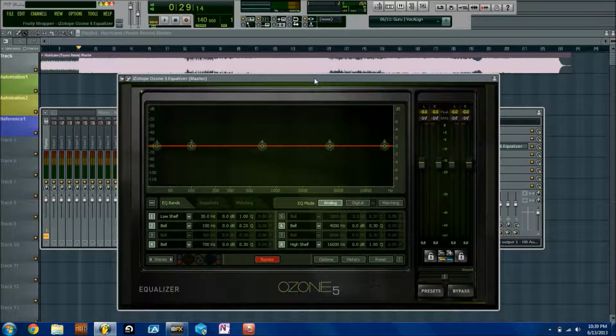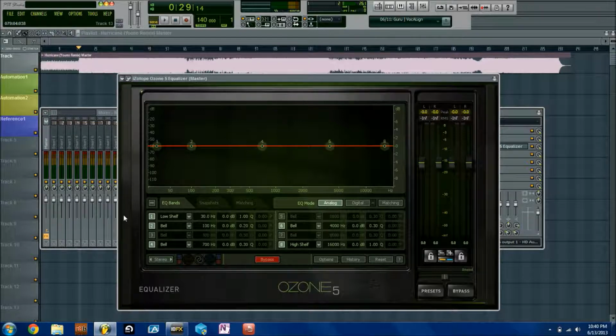very versatile. I really love how versatile it is. Pretty much any kind of function you need to do to your mix or to your master, this can kind of handle it as far as shaping the overall tone of really any part of your mix. But let's just get started here.